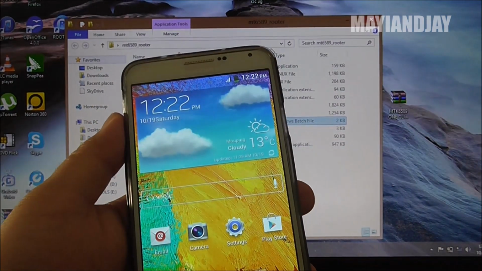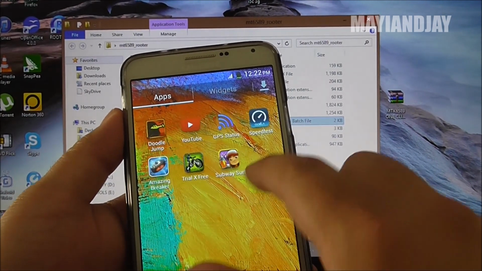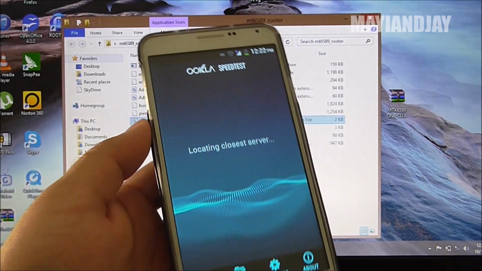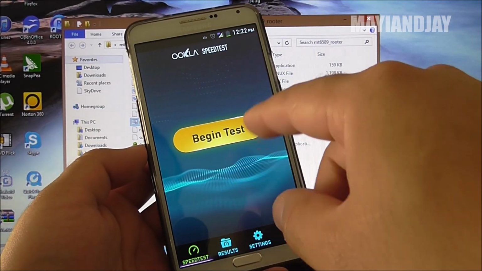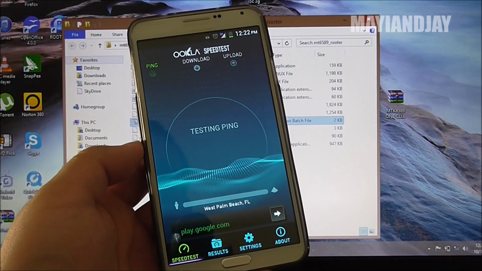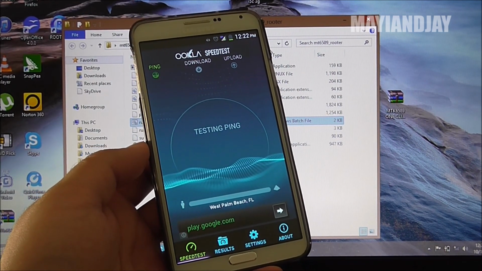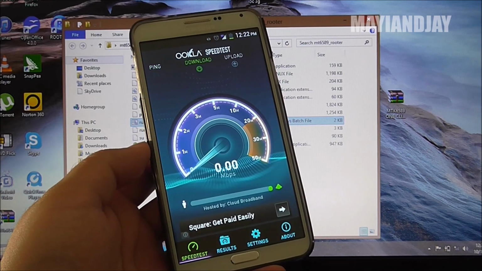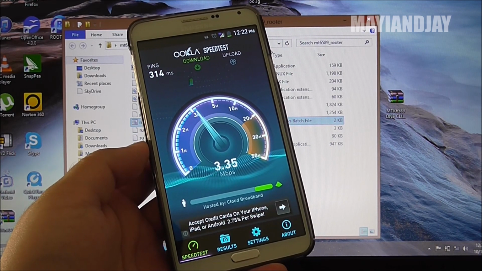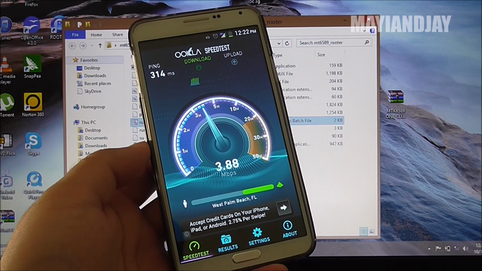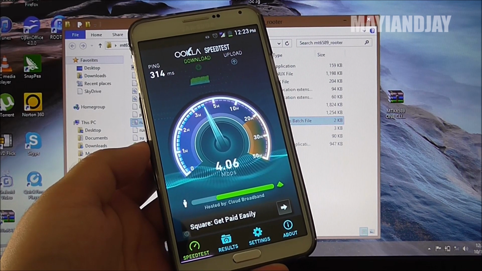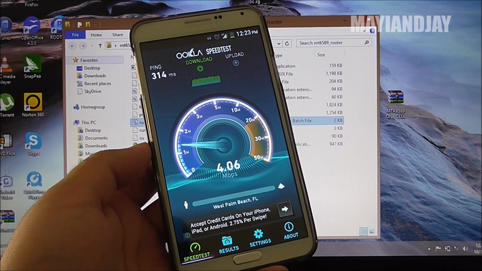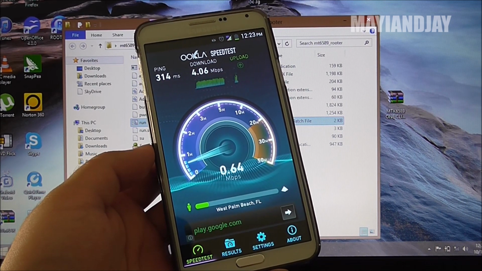Next thing I'm going to do now is the speed test on the internet. I'm going to use Speedtest. And usually, guys, the best test that I've gotten was almost 8 megabits per second in download speed, which is not bad at all. So here we have almost 4. We got to 4. And then the upload speed is usually about 1 megabit.